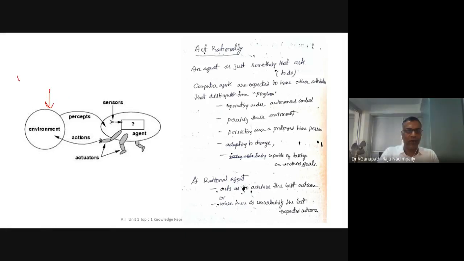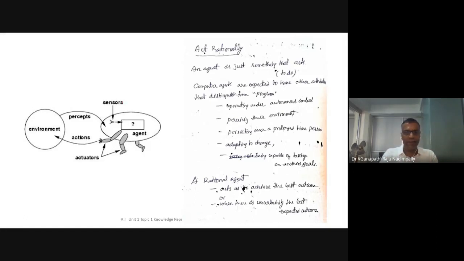Or we can also call it the world, the world where the agent will work. Now this is called sensors, and this is the agent. By using sensors, it takes inputs from the environment. Those inputs we call percepts. Don't think that I'm repeating once again. This topic is very much necessary for me. I will discuss it for 5 minutes and then go on. Don't feel negative about it. I need to brush up this topic for 5 minutes because my next topic is knowledge-based agents, so I need some inputs from this topic.